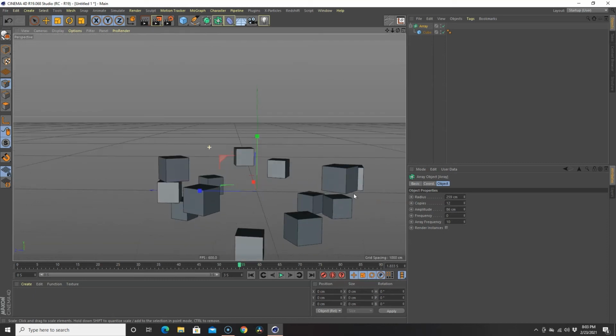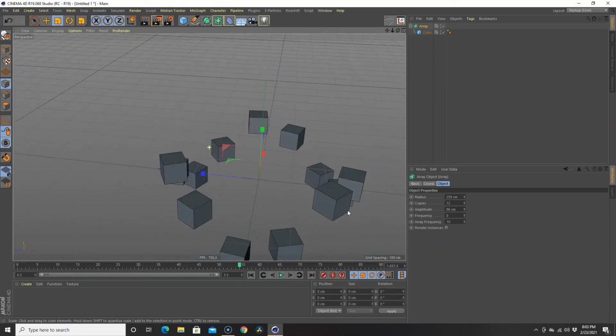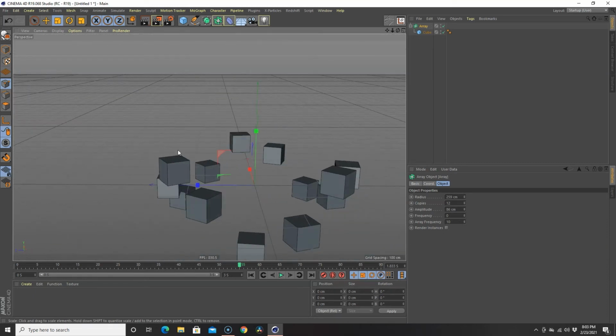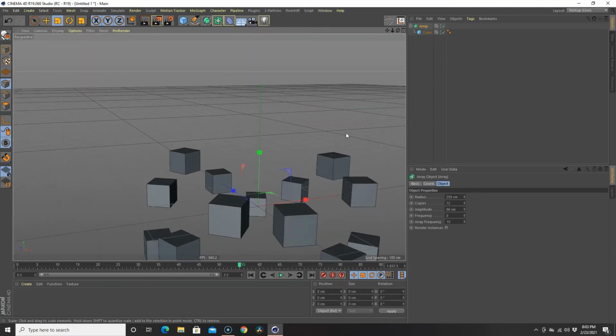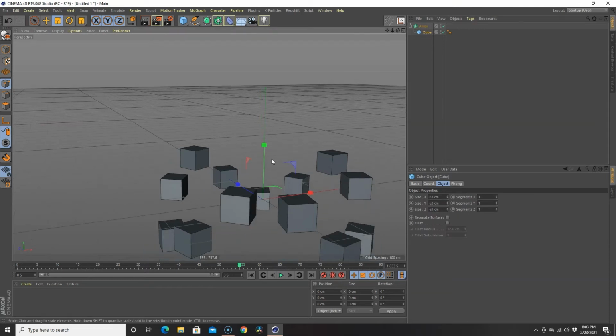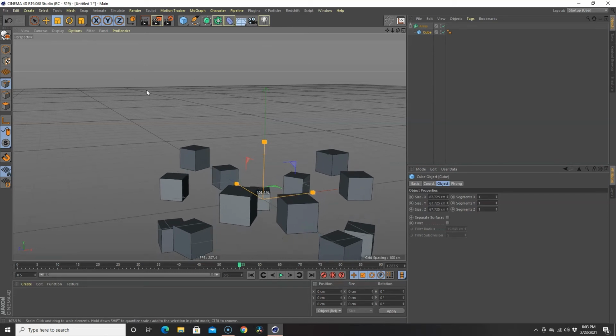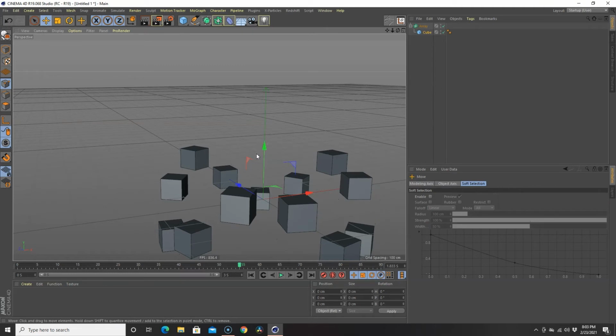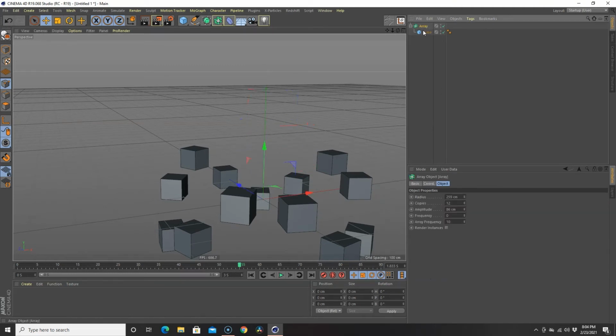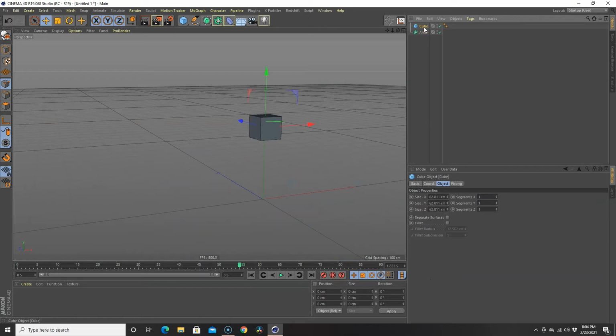So in Y space, you can do a lot of stuff with an array. That way you don't have to make a bunch of different boxes. You just have one. So everything you do to this one box, let's go to our one box here and scale it up, happens to the rest of the boxes. And that's what an array is. Let's pull our box out of the array. Let's see what else we got here.